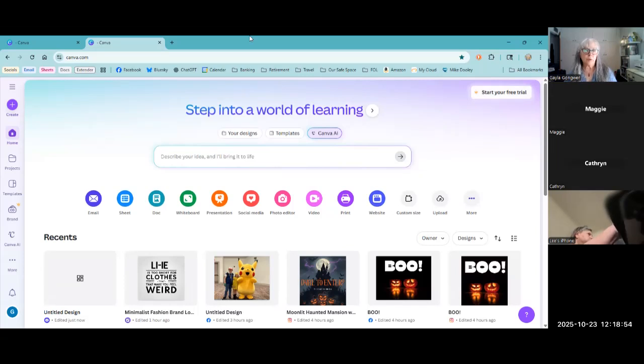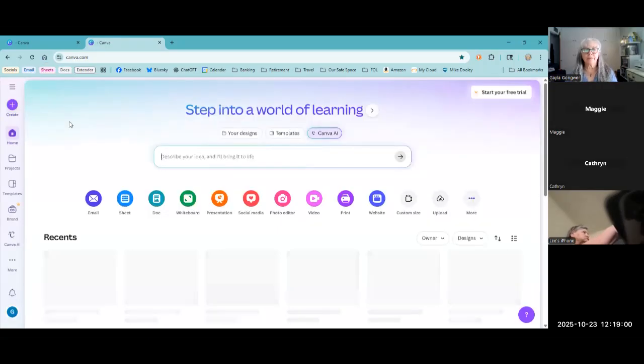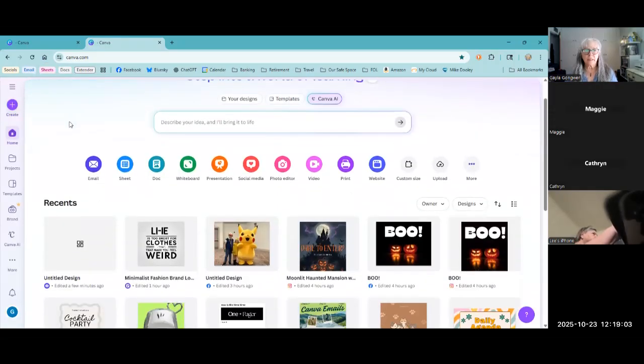The other thing that I would like to point out is I'm going to refresh the screen by hitting this little circle up here. You can also do that with the keyboard shortcut F5. And what it's done is it's already remembered the thing that I said I didn't want to do when I left the screen, and it called it untitled design.